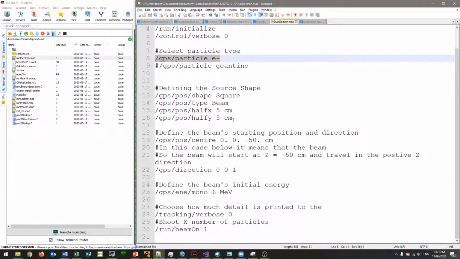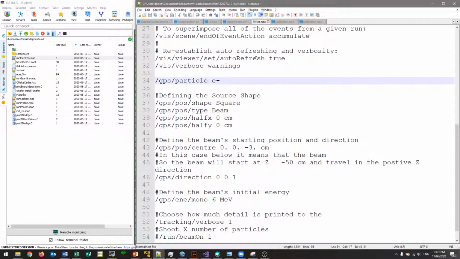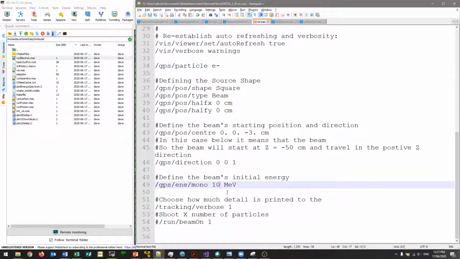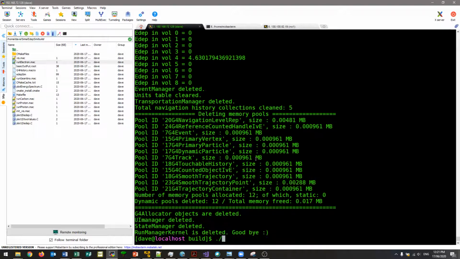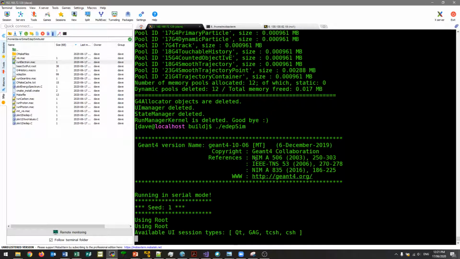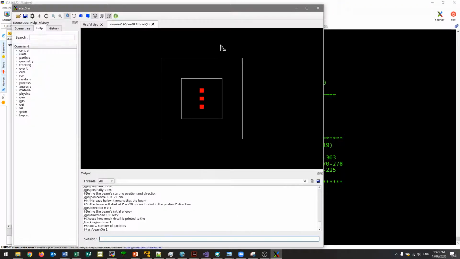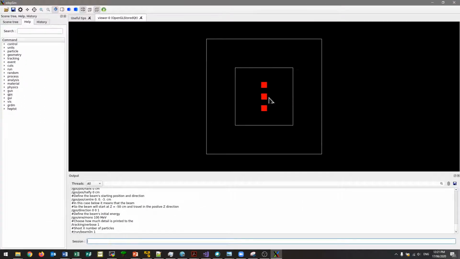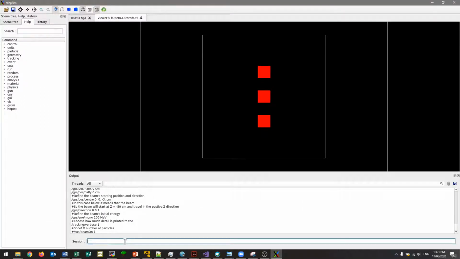In fact, let's be thorough and go back to our viz.mac, change this to 100 MeV, and just check that if the electron exits our volume, then it doesn't crash or something. So let's just suppose we did our copy ID incorrectly, and when it exits the volume, it might crash because it's trying to access something that doesn't exist.